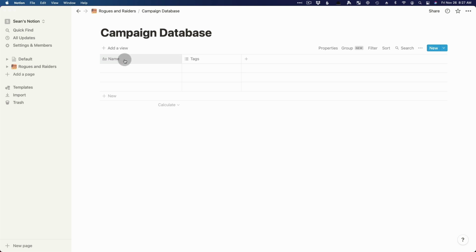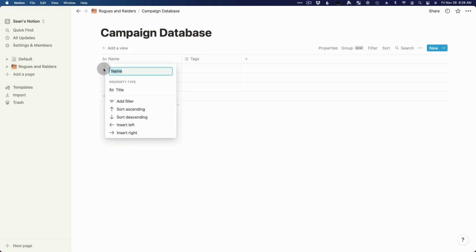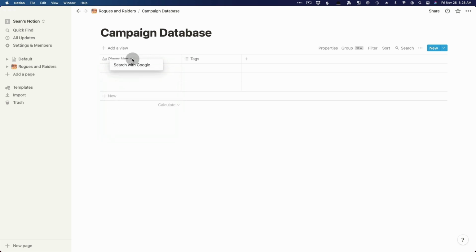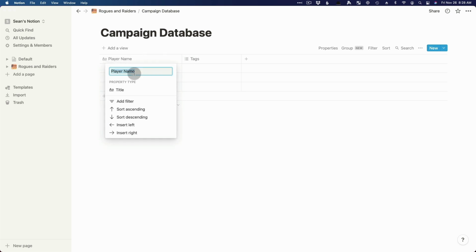So the name column we're going to go ahead and keep, just name. Now we could change the title of this column. Say we wanted to call it player name. But you'll notice if I right click on this first column, it gives me some options to add filter, sort, insert another column.